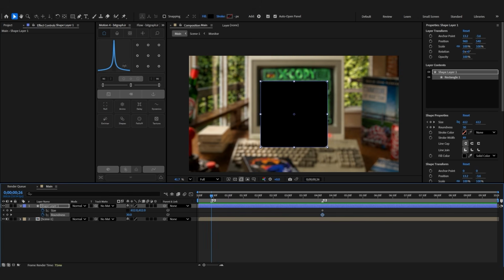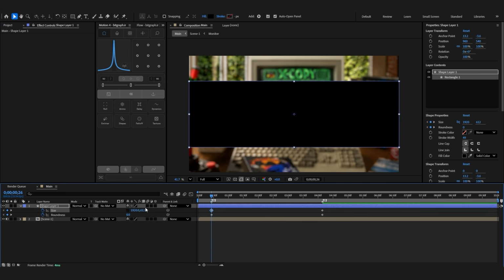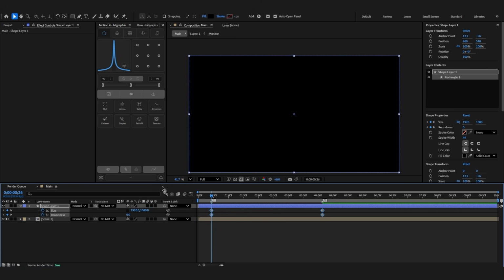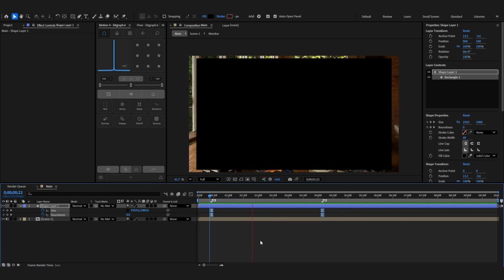Then we're gonna get back to the first mark down here and give another keyframe over here. Down here we're gonna make the roundness 0 and also make this exactly fit our composition. And the only thing that we have to do is just giving it the same exact graph, but it's kind of slow for this box animation. So I'm gonna put it in 100, so we're gonna have the same graph with a different speed.